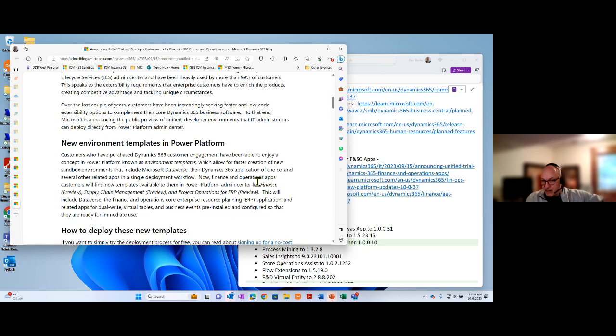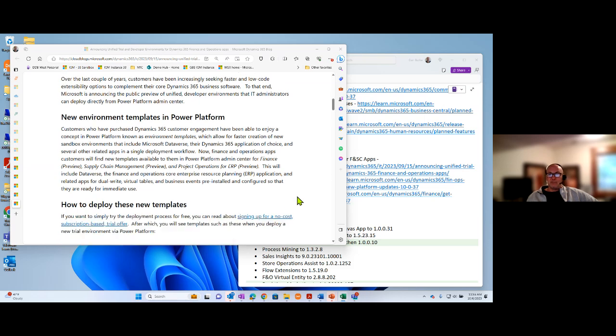Now everything is migrating eventually away from LCS, the Lifecycle Services, and over to the Power Platform Admin Center, which has been the universe of CE and the Power Platform since the beginning. But we're in the One Dynamics, we're moving everything over to that Power Platform. And now we can directly deploy those environments, that unified environments, from the Power Platform, right? And so now you have a fast creation. You can actually include that new sandbox. We can do F&O, we can do supply chain, we can do the project ops components of that.